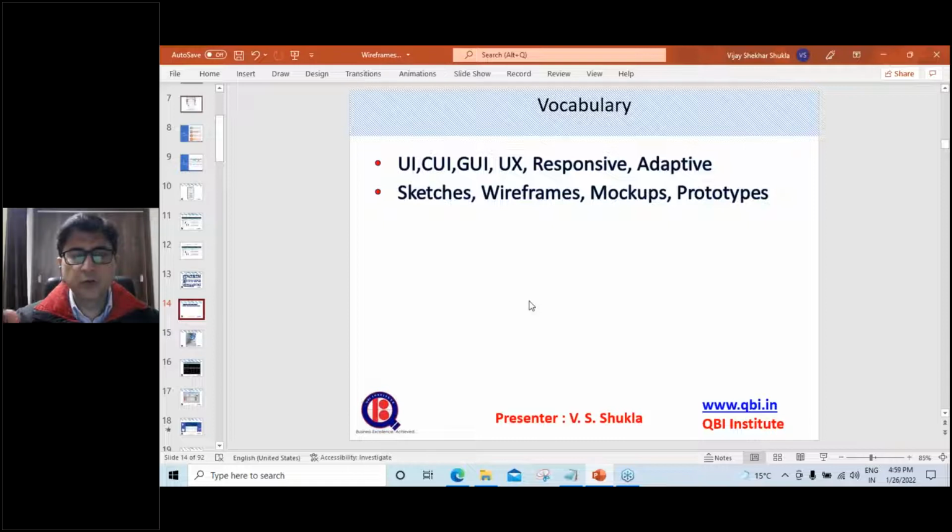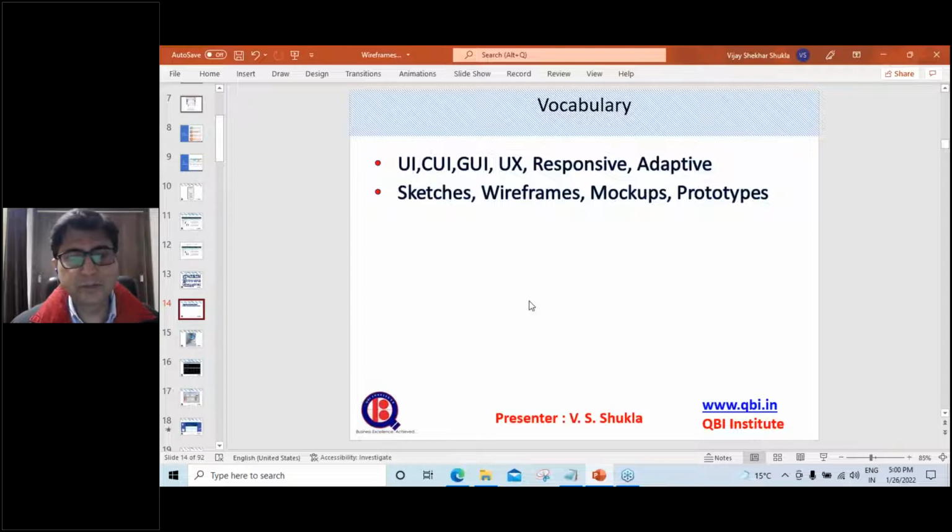Wireframe. Now you know wireframes are skeletal sketches which represent the UI to be developed. Mockups. Mockups have color, mockups have vividness, and they resemble the final user interface. A high fidelity mockup will resemble the final user interface. A low fidelity or a medium fidelity mockup is lesser in detail. Prototypes. Prototypes, in addition to detail, also have interactivity.